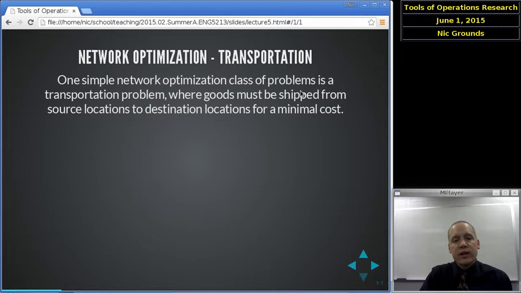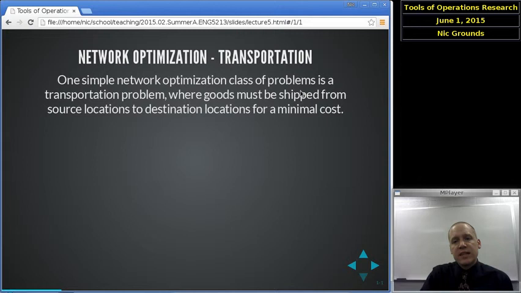So generally what we're trying to do in this kind of problem is choose how much product or how many of our goods should come from each source and should flow to each destination along particular shipping or transportation routes between each source and destination. Each source destination route has its own cost. That is, maybe it's the distance between the source and destination, in terms of a higher distance will incur more cost to ship the product, to drive the truck, to use the railway system or any other kind of system to transport from that source to that destination.